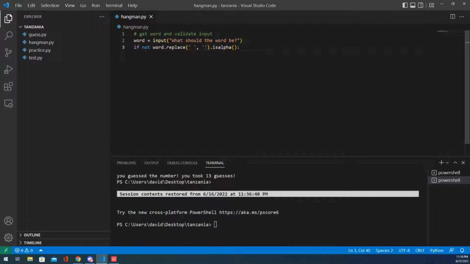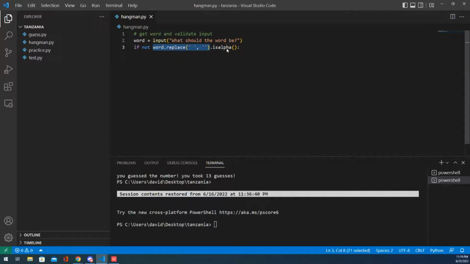These two things are not the same thing: there's a space here and there's nothing here. So it replaces spaces with blank. It just removes spaces and then returns a string, so this is a new string that doesn't have spaces.